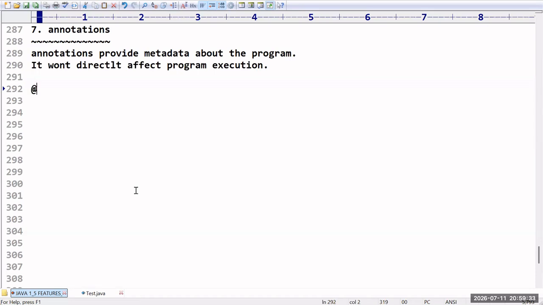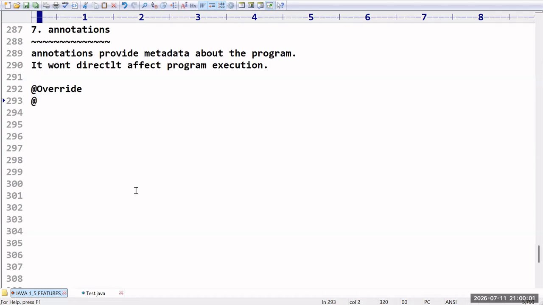There are some annotations which we will use with the at the rate symbol, something like we will write Override. Sir, if I am using this annotation, what is the meaning? That method is already there in the parent, and we are overriding it in my child class. So if any such methods are coming, easily we can identify if I keep this annotation.